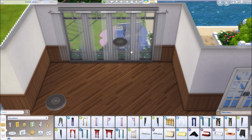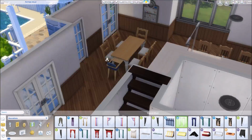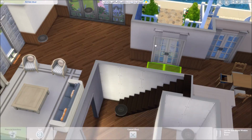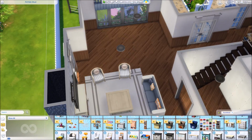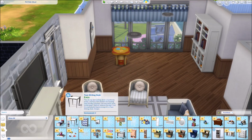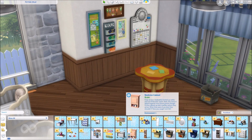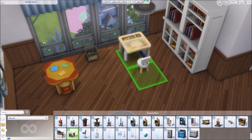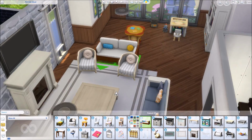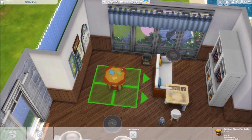So here, playing around with the windows and with the curtains, and we have this really weird kind of half curtain that you guys can see, the blue one that we've gotten with the pack as well. I like how they look. They don't look weird, but they aren't really that functional. If I had those in my house without any under curtains, then they wouldn't make sense. I would have another longer curtain underneath, maybe a more transparent curtain.